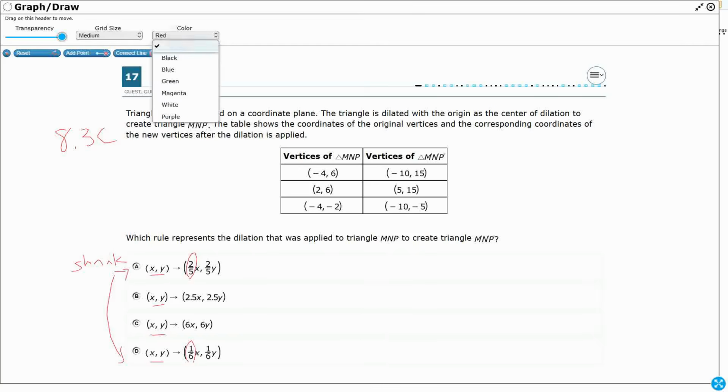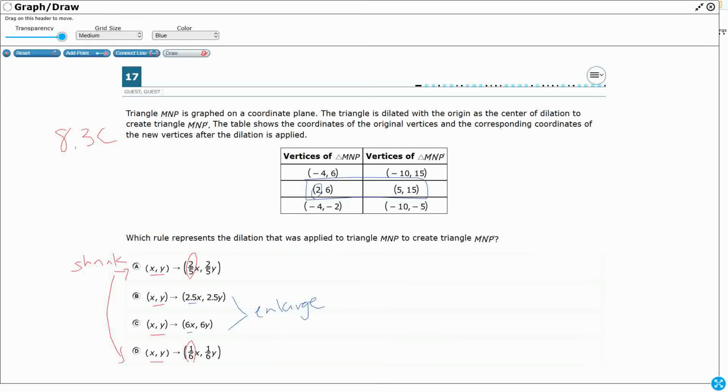Because it's getting smaller. You're multiplying by something less than 1. And then this is an enlargement because they're multiplying by something greater than 1, right? So let's take a look at what we have here. And the negatives sometimes going to be a little bit confusing. So let's just kind of focus in on this, right?